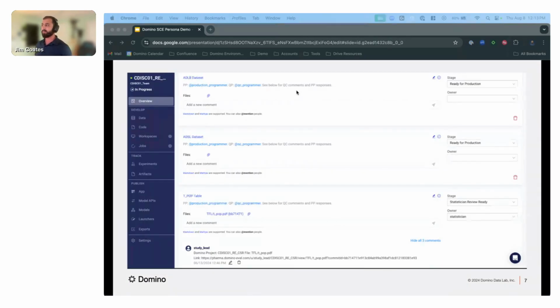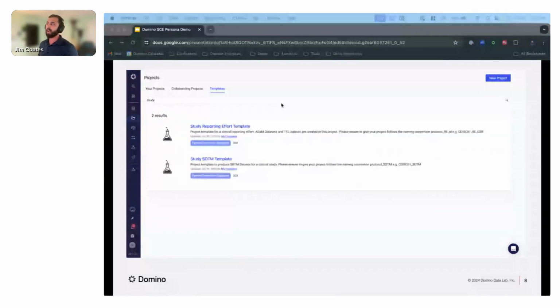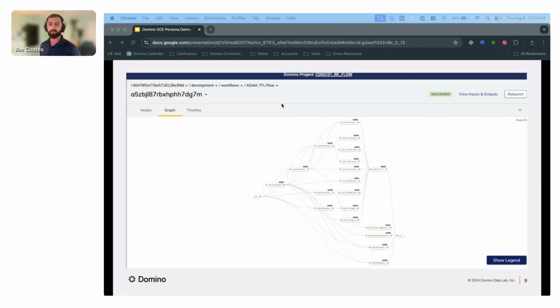So, what you're going to see as I walk through the platform is our goals functionality, which enables us to easily have a central place to track and manage all of our deliverable activities inside of the Domino platform. I'll also show how to use Domino templates, which are going to enable us to create and enforce those standards that I talked about for our team. And lastly, I'll show Domino flows, which is going to enable us to have that really clear visualization of the progress of our study execution and enable us to gather quick insights about the efficiency as well as the success or failure of the study execution.